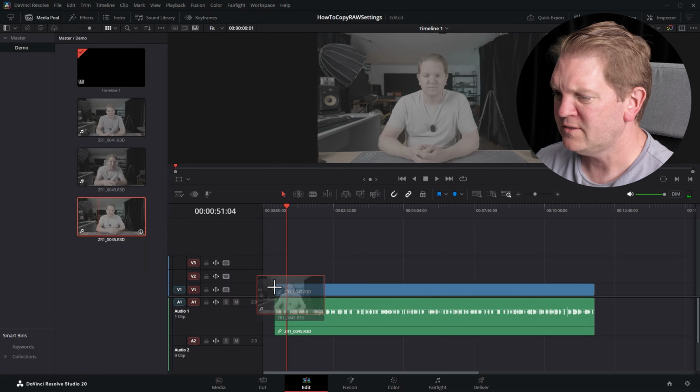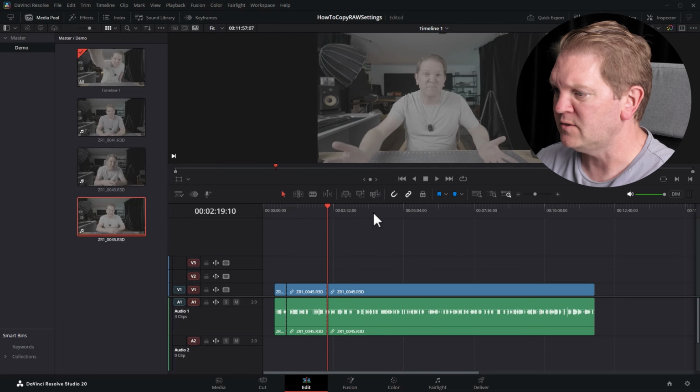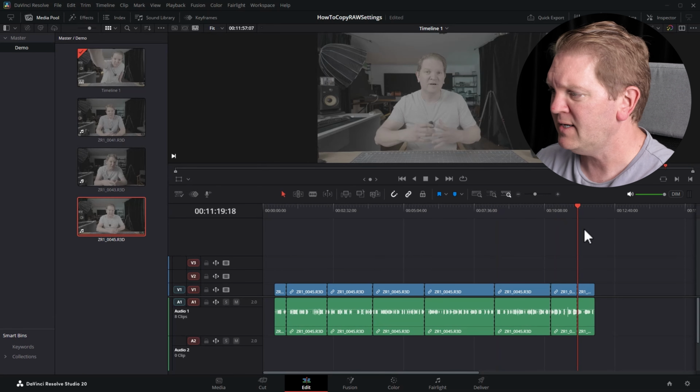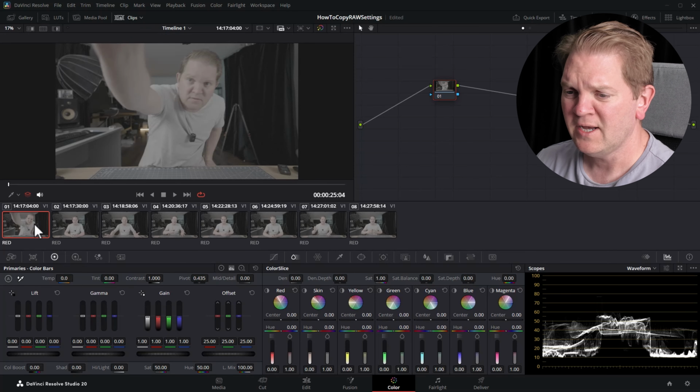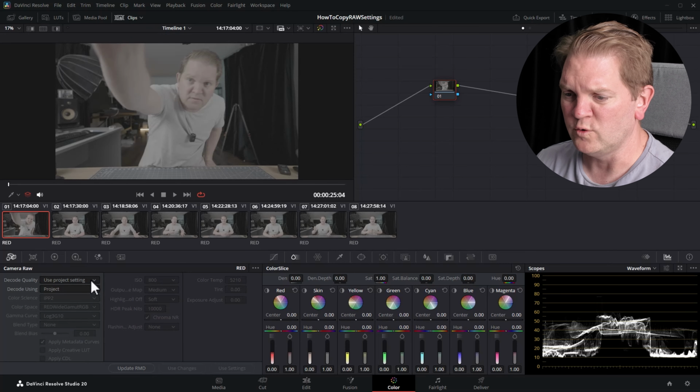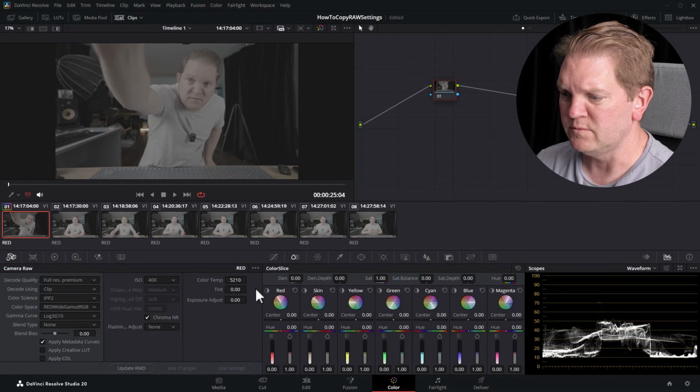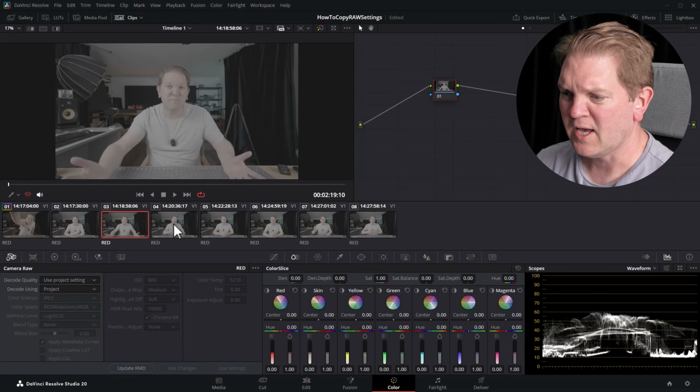You've got a raw file in DaVinci Resolve and you've cut it up into multiple smaller clips to make edits. You switch over to the color page, select the first clip in the timeline, and then you click here to open the camera raw settings. You go and make some changes to get things looking how you want them to. But when you click on these other clips, the camera raw settings haven't been applied to these other clips.